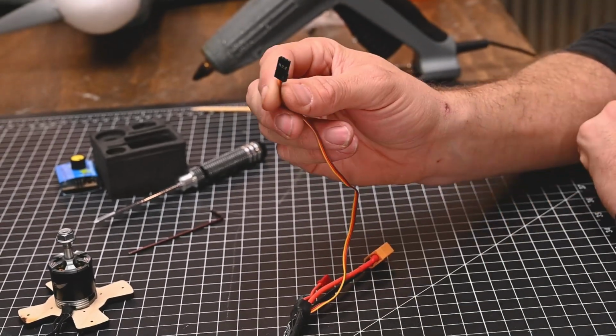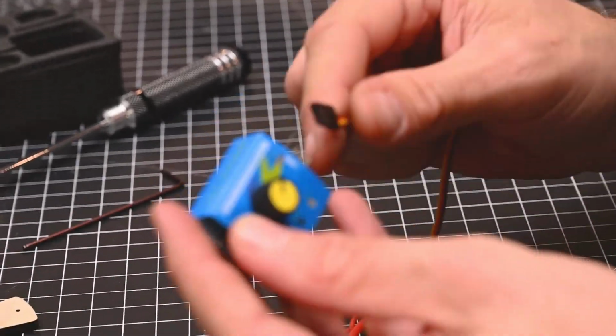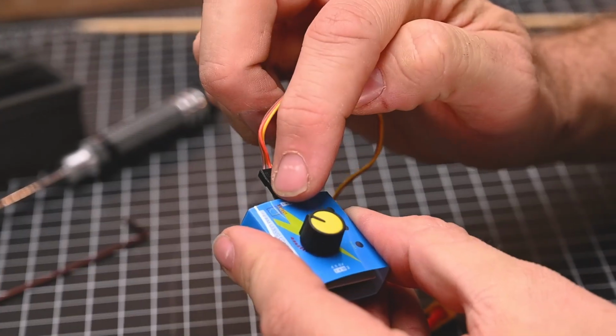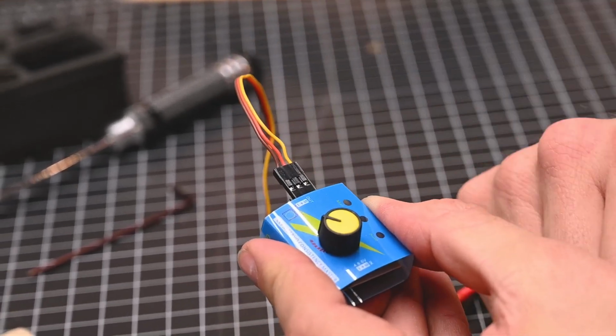To test the direction of the motor, we could simply plug this into our receiver, but we can also use a servo tester that we have here and plug it into the side. Notice that whenever we plug it in, the ground wire is always going to go with the minus, the red wire in the middle is going to be the plus, and either the white or the orange wire is going to be for the signal.